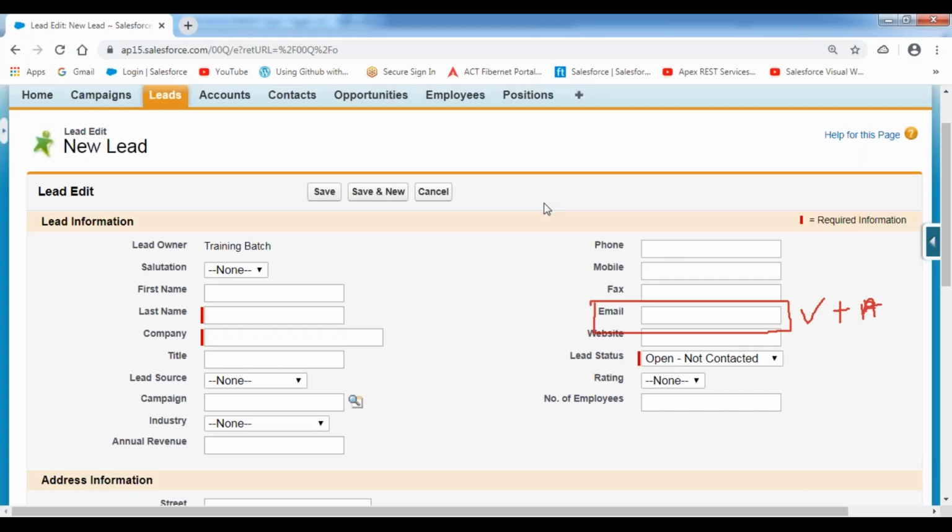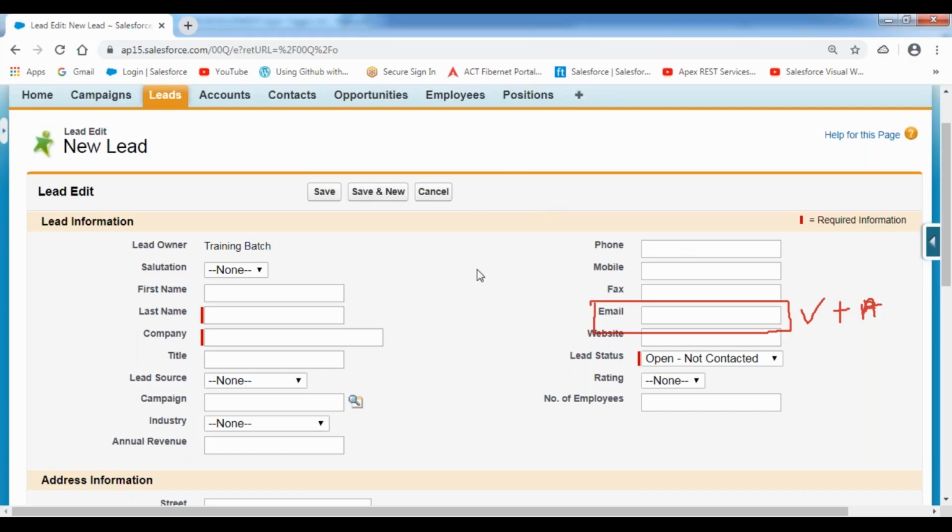We can insert the records, update the records, delete the records, and undelete the records also. We can upsert the records also, merge the records also. Everything we can do through triggers. That possibility is available. So with the help of triggers, we can perform all the DML operations whatever you want. Along with that, triggers will support SOQL queries also. We can fetch the data from the objects also through triggers. The possibility is available. But workflow won't support all these operations.